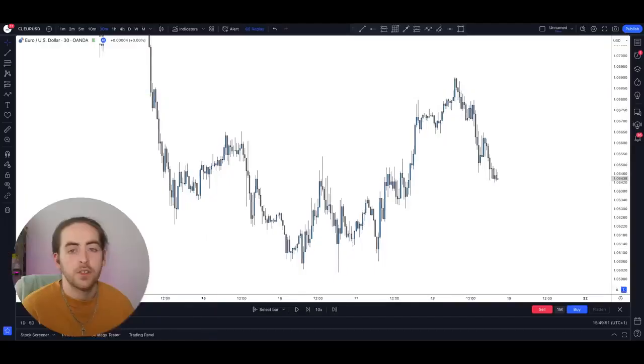Now, this concept is not just for daily timeframes or weekly timeframes. You can use this on whatever time frame you want. It could be the 30-minute, the 5-minute, the 1-minute. Imbalances are once again a fractal concept, like everything else I trade. So now we're going to take a look at this example on Euro USD.